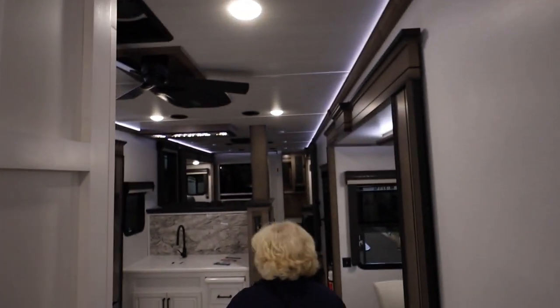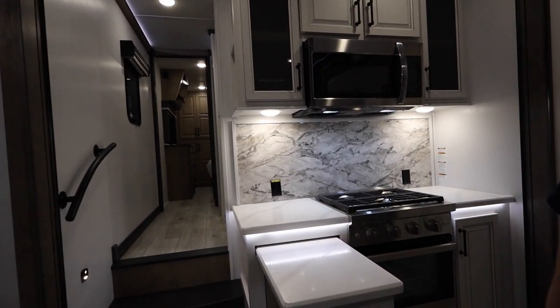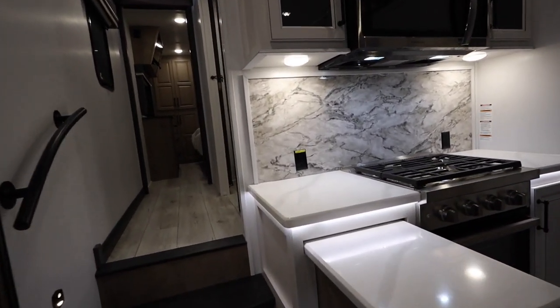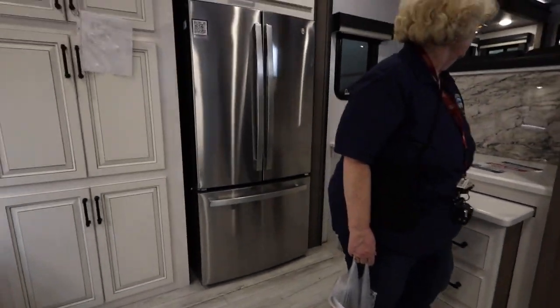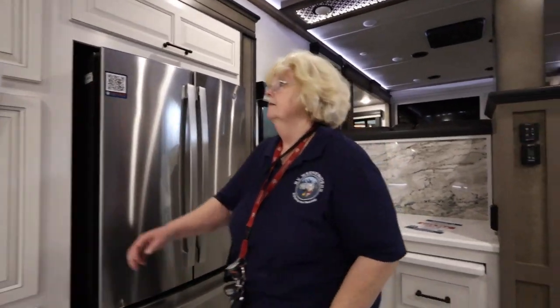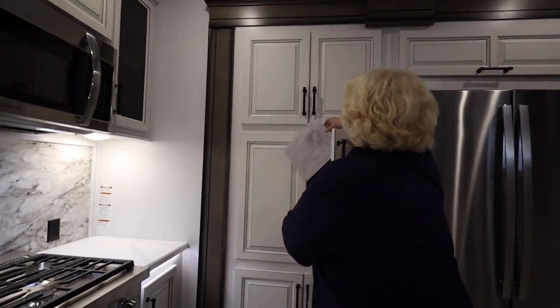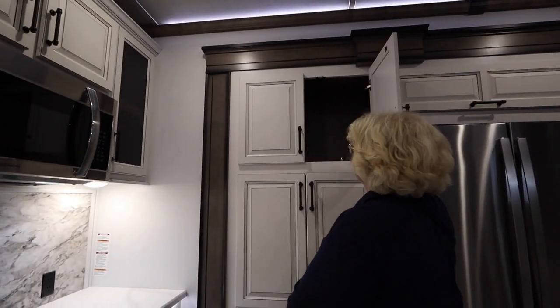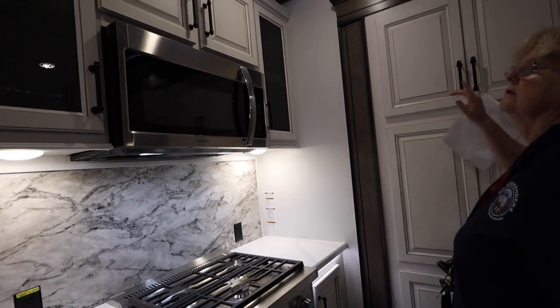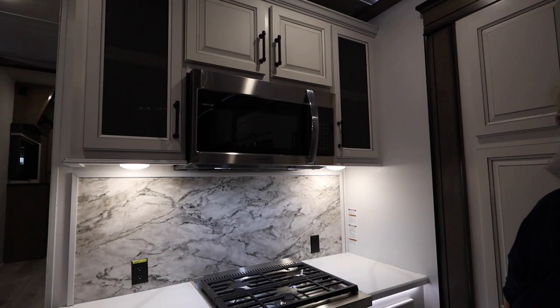Yeah. This is an interesting kitchen. This is a Montana front office. So this pulls out. I like the color. And this pulls out, so you have extra counter space. You have just regular plugs there, and over there and there. These have shelves in them. These two both are like that. And this one has no shelf in the middle, but nothing's blocking it. These look like they're the same. They're not putting the convection microwaves in here.